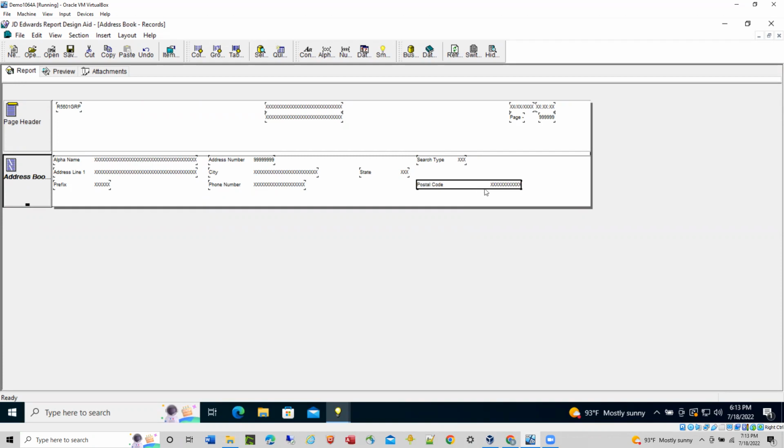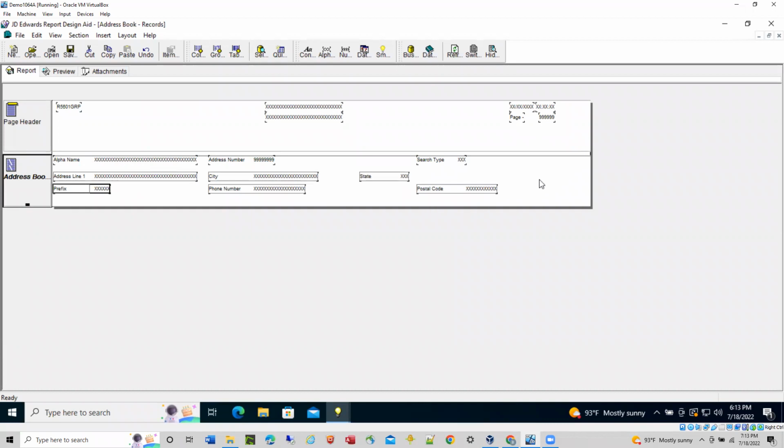Now, what that allows you to do, if I want to separate these rows out, I can separate each row out without having to worry about them getting out of alignment.